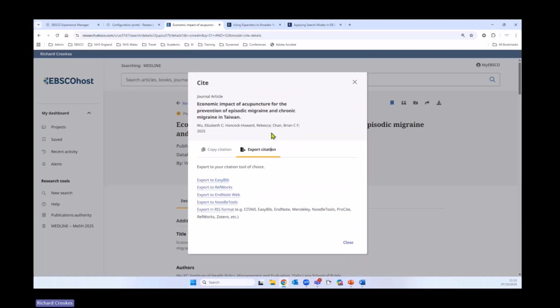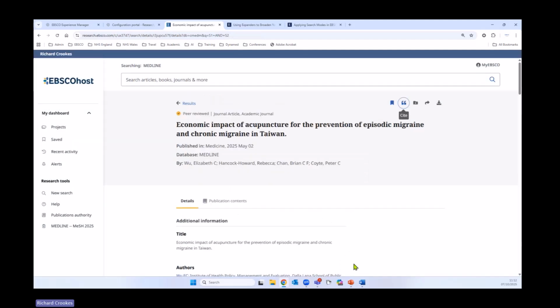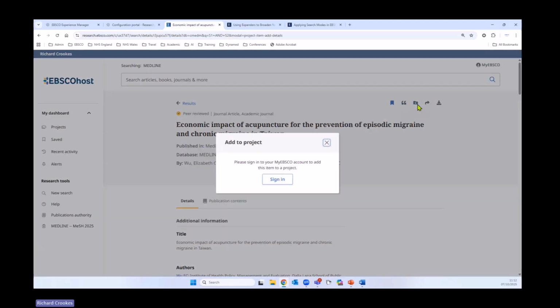There's also the export citation. You can export it in deferred citation to EndNote in RIS as well from this record page. Add to project. So add to project is basically your personal custom folder. So if you are running a search, you're doing an evidence search, and you want to save the search later, and also you want to save records to view later, then you need to be signed into MyEBSCO.